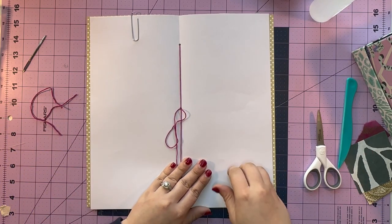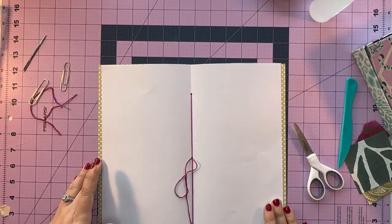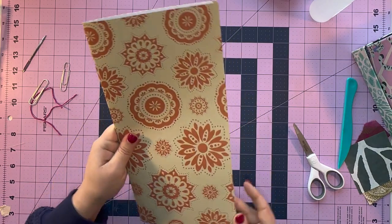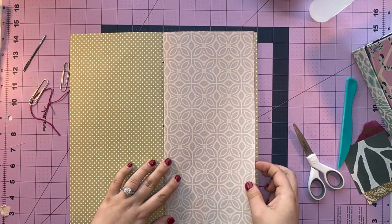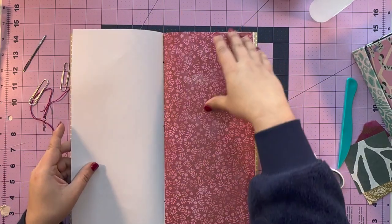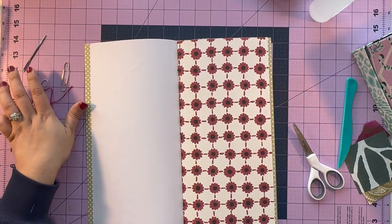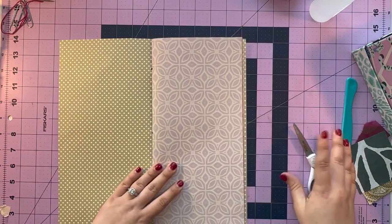And now we can remove our paper clips. And we should have an adorable, super cute little flip through book that we can make clusters on. So there we go, and that's it. It's super, super easy. So now let's make some clusters.